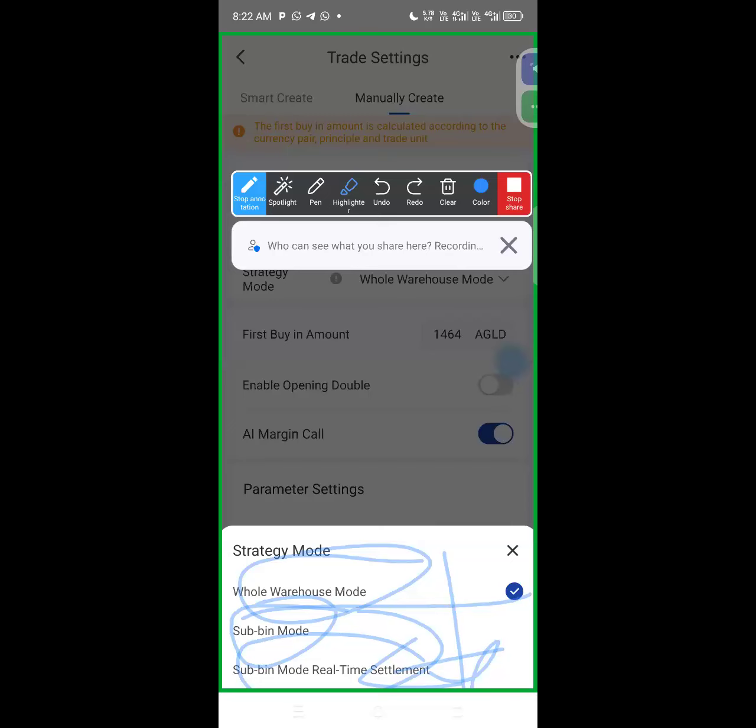However you want to use it is going to work. Now, why sub-in mode real-time settlement? Because you want to earn from the sub-sales, and the sub-sales work for everyone. So you come here peacefully and set it up to sub-in mode real-time settlement.